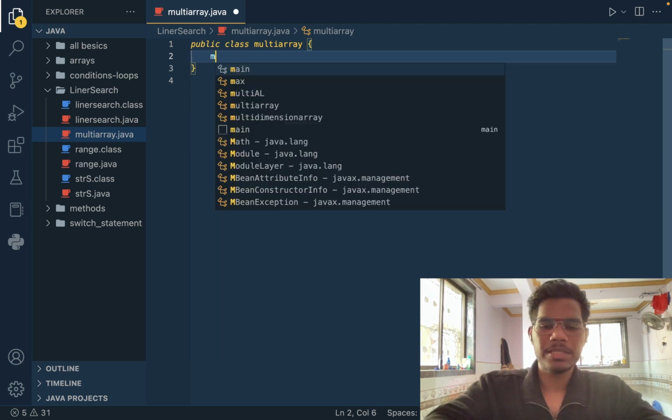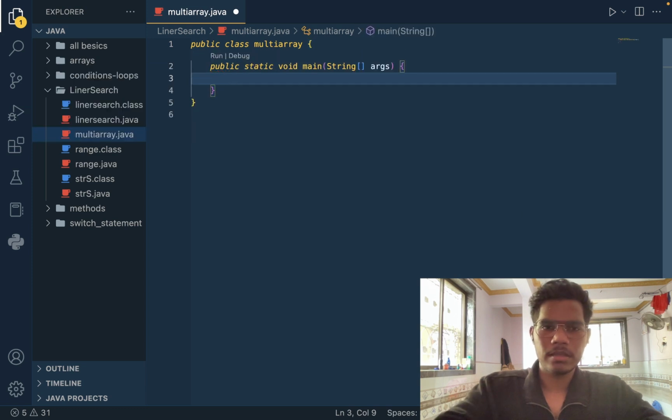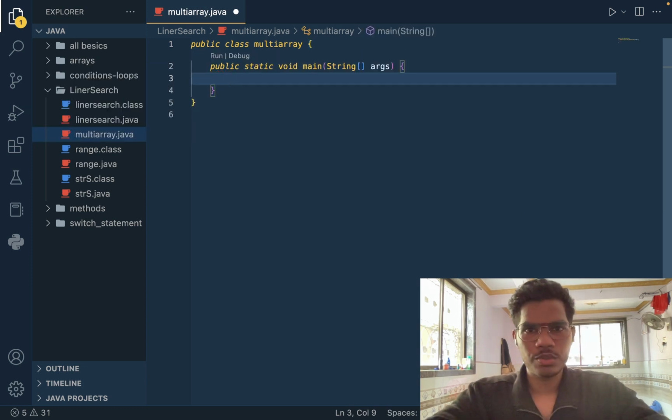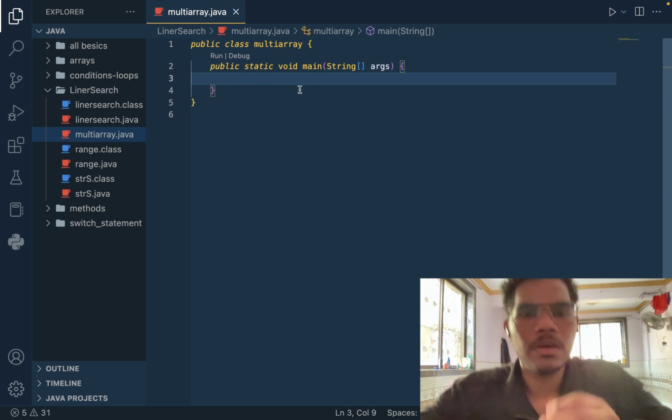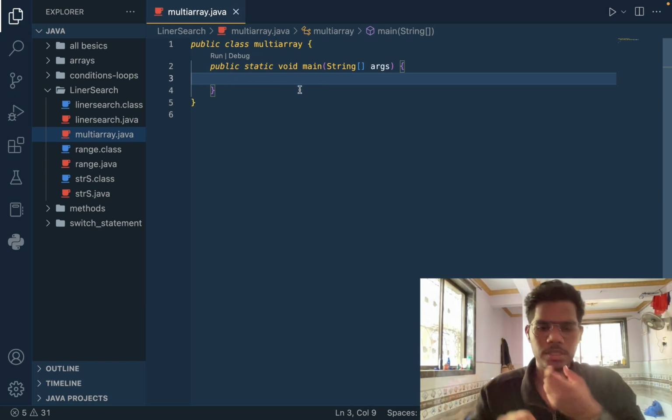Basically it's a multi-dimensional array. The lecture of array is 2 hours. So in a 2D array, how to search?